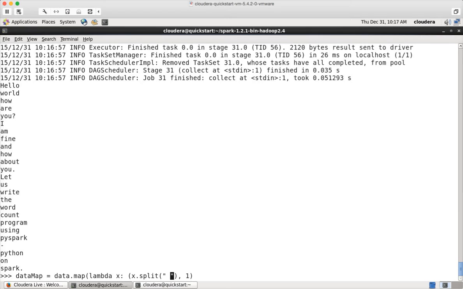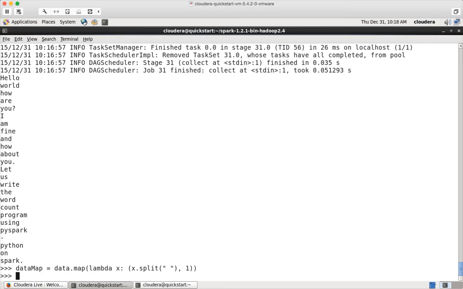Map only gets 1 record from the RDD and tries to apply the transformation on that. So if you want to get 1 for each word, you have to split it and then apply, but even this one will not work.